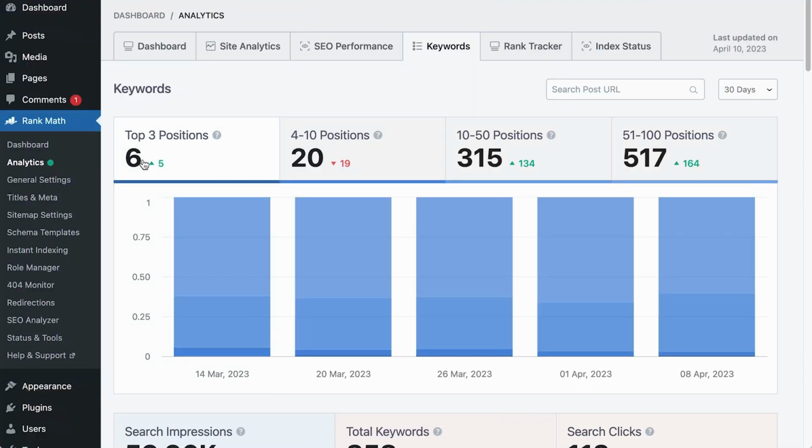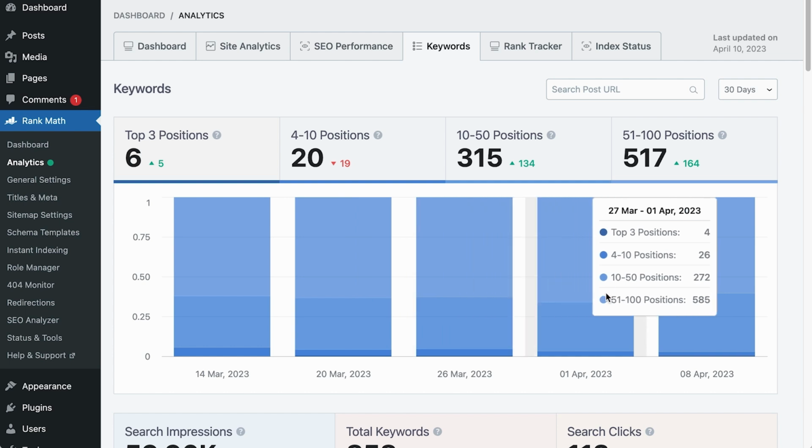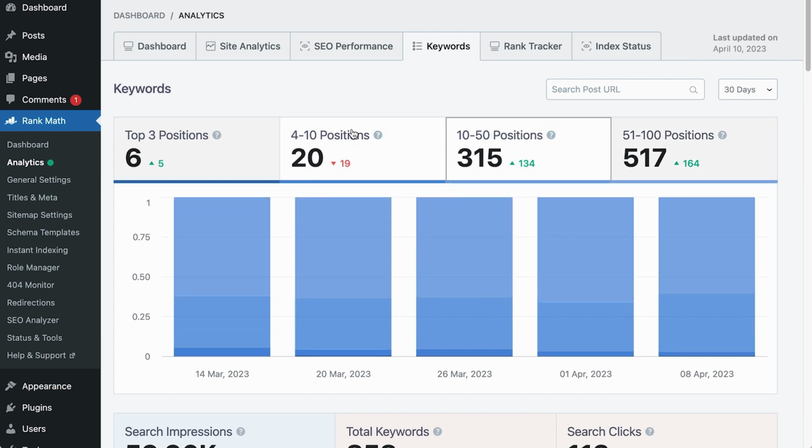It will show you the number of keywords ranking in the top 3 position, keywords ranking between 4th to the 10th position, meaning on the first page but below the 3rd position, and keywords that rank on page 2 of the search results ranking page and onwards. For a visual representation, this bar graph will show you a percentage of the pages on each ranking bracket. Similar to what you see on the SEO Performance tab, you can click on the data slab and the results of it will either be hidden or displayed on the bar graph.